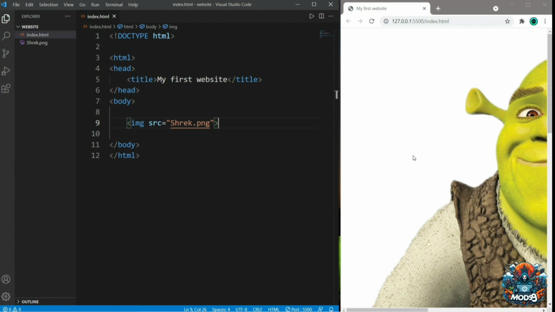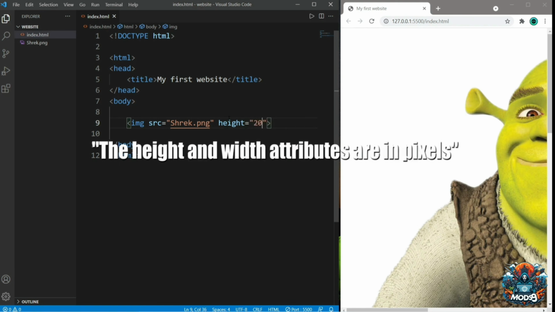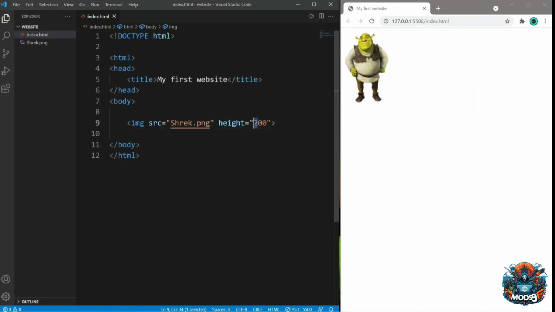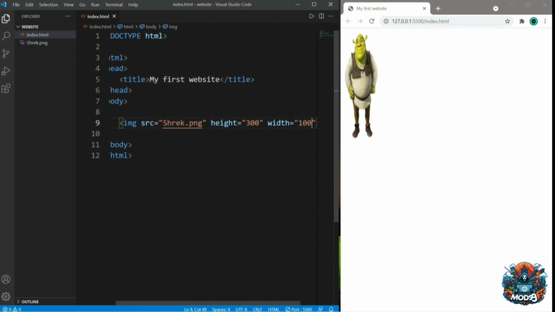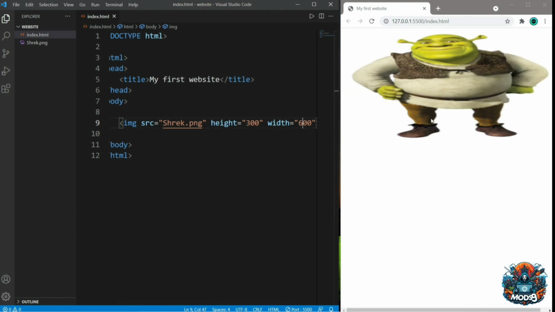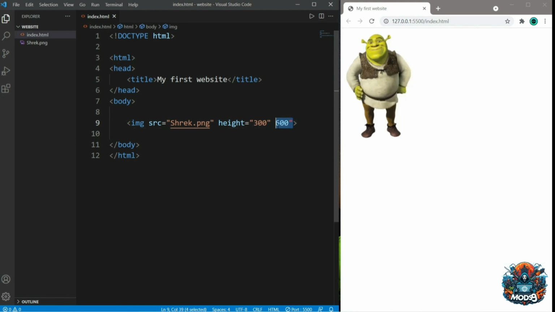Here's my image, but it's fairly massive. We can change the width and height attributes if we need to. I will change the height attribute. Height equals maybe 200. And that's a lot smaller. Maybe 300. That's a little bit better. The height and the width will scale proportionally with each other, but you can change them individually. Let's change the width. Width equals, let's say 100. What we get is an extra skinny Shrek, and if I change this to maybe 600, well, Shrek is extra thick now. So I will just only change the height attribute so that the width attribute scales proportionately.